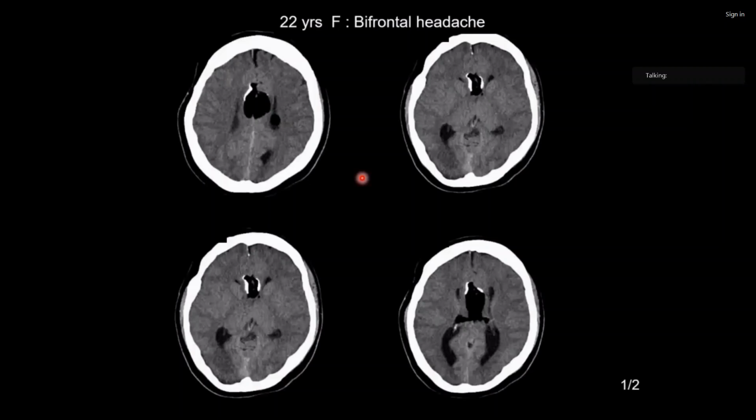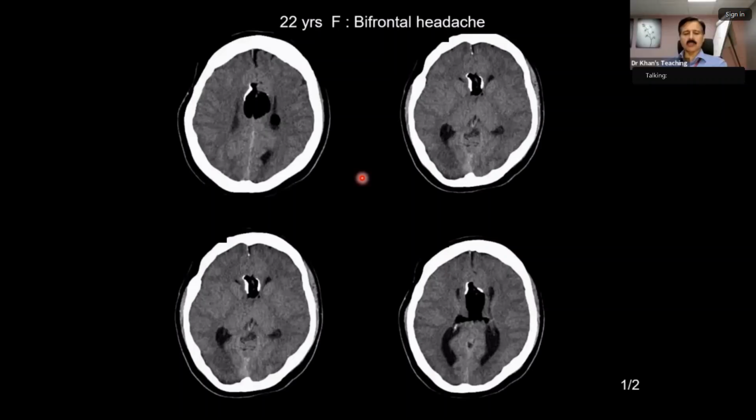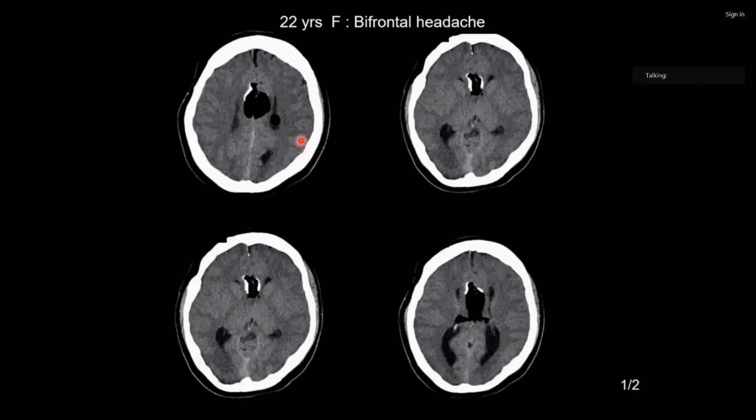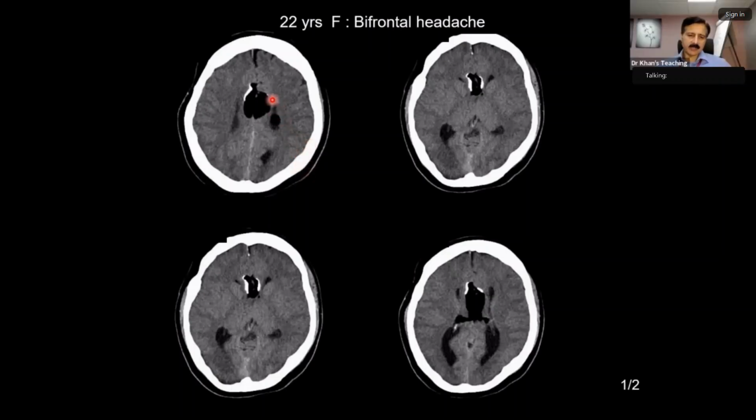I think this might be fat density, so it could be a lipoma of the corpus callosum at the frontal end. So the corpus callosum is there or not there? So the agenesis together with a lipoma present there. Right. If you see here, this and this are parallel, and these are widely placed because of this.